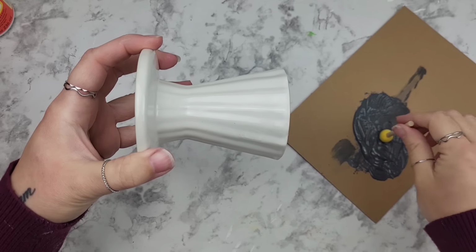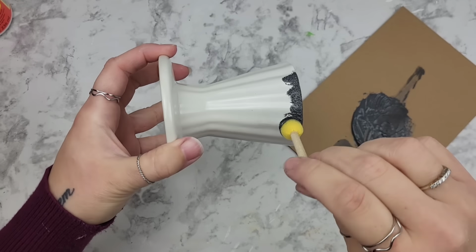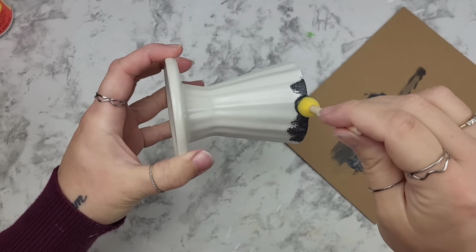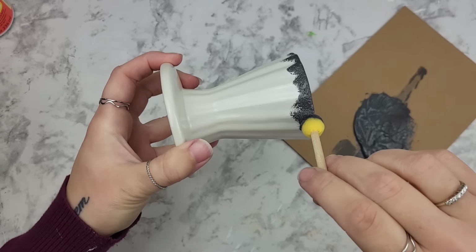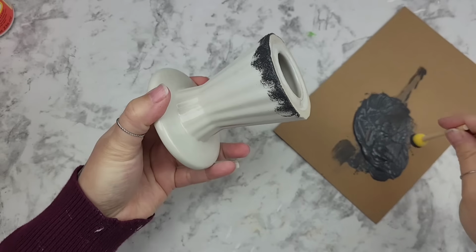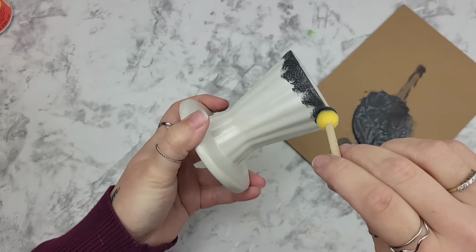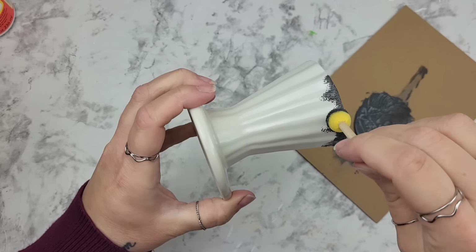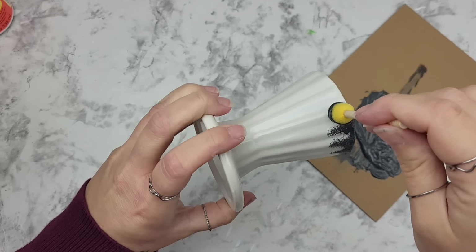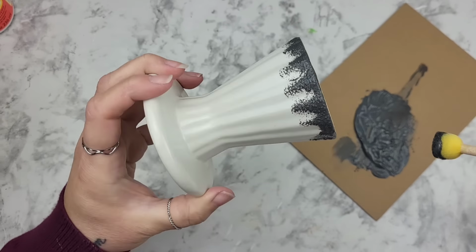I'm going to use a pouncer for this, but feel free to use whatever works best for you. On glass, I like to use a pouncer or a cut up little piece of sponge. It just helps best if I tappity tap tap tap on that sucker versus swiping with a paintbrush. It leaves stripes. I'm not a huge fan of that, but I don't mind doing a paintbrush at the end to smooth it out. But on ceramic and glass and smooth surfaces that I'm not prepping, it works best for me.